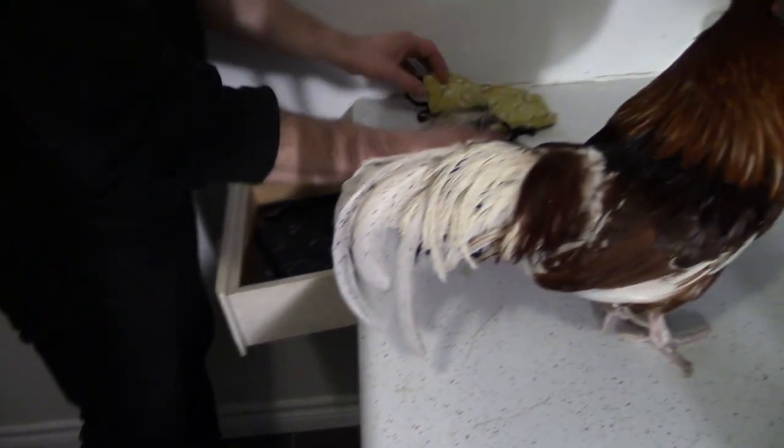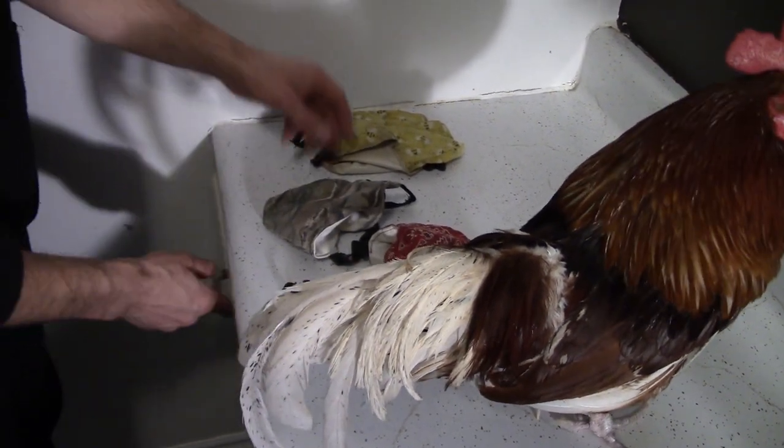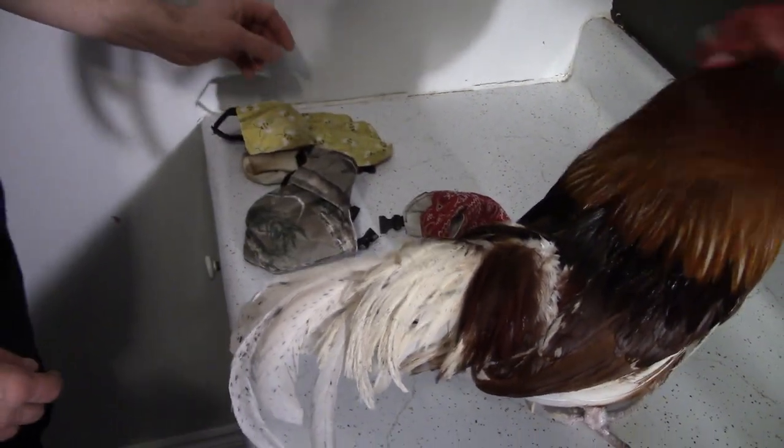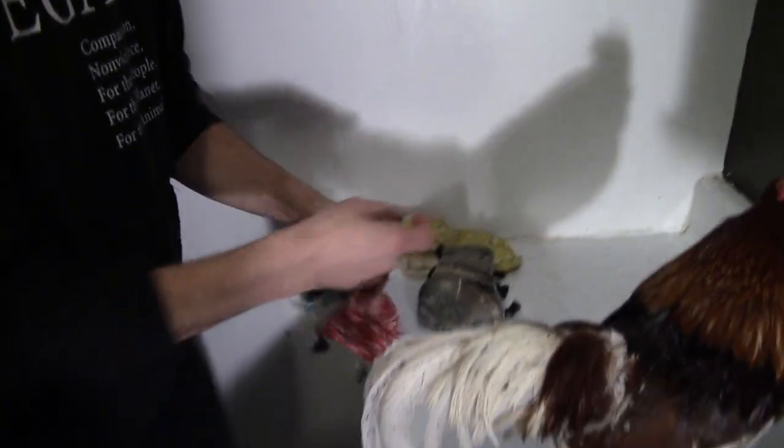So, hey Ashley, which crap pack do you think would look cool on him? Which one should we go with? The red, yellow, or this one? I think I like the bandana print. This one? Mm-hmm. Yeah, I like that one too. Okay.